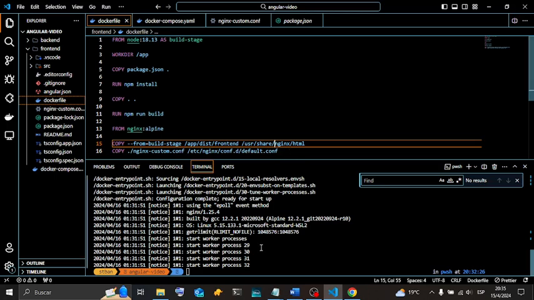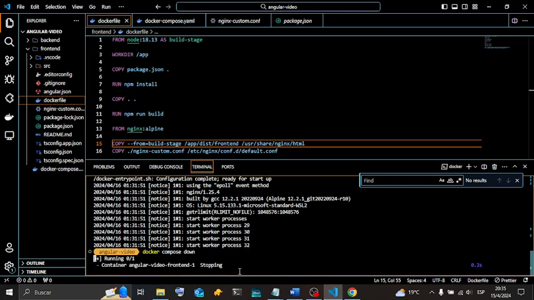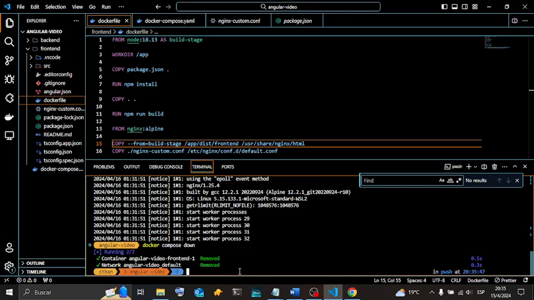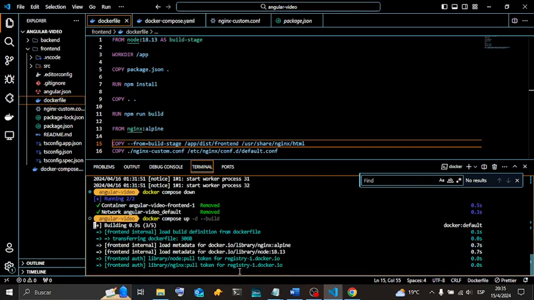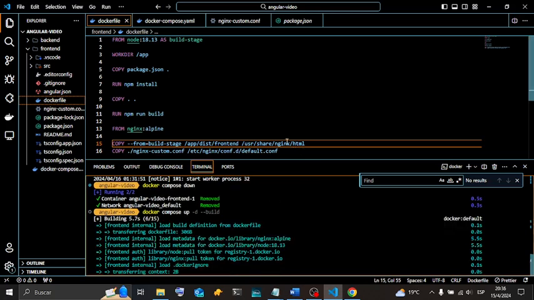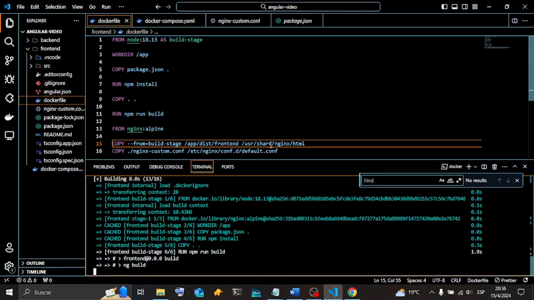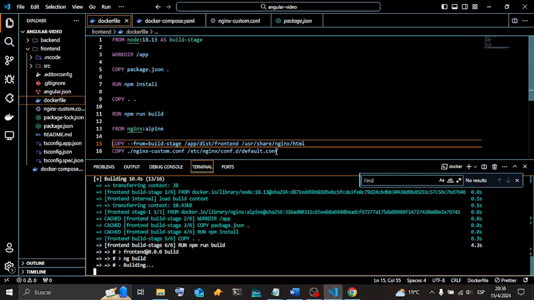So I need to save, and I need to run docker compose down, excuse me, because I need to remove these containers, and I put this command again. I hope everything is okay, because I think it's only one mistake here. I didn't put the share, the correct path.